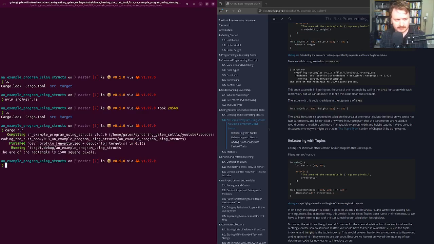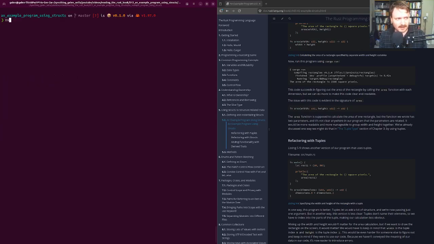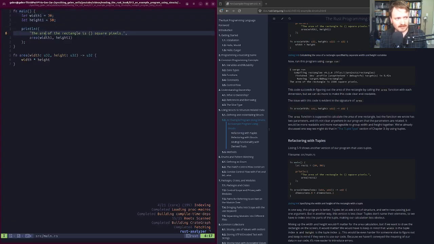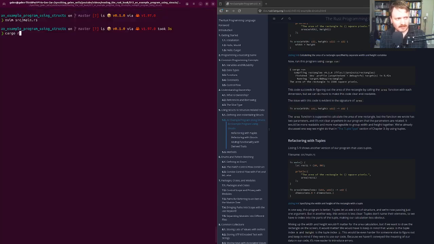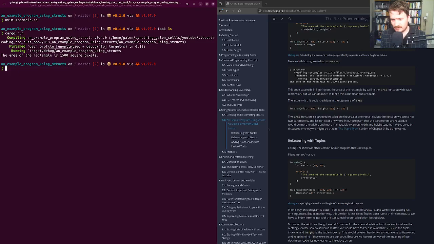So we go cargo run, that just compiles the binary and then runs the binary at its path. And of course we could run it from the target here, whichever way you want to do that. So one thing you may have noticed that I just noticed is I didn't spell area correctly, but that's okay. That's a pretty small little thing. And then we rerun, we recompile, and then we get this: the area of the rectangle is 1500 square pixels. Okay, great. So that's some program. We're still not on structs yet. This is just showing an example program that we can talk about.